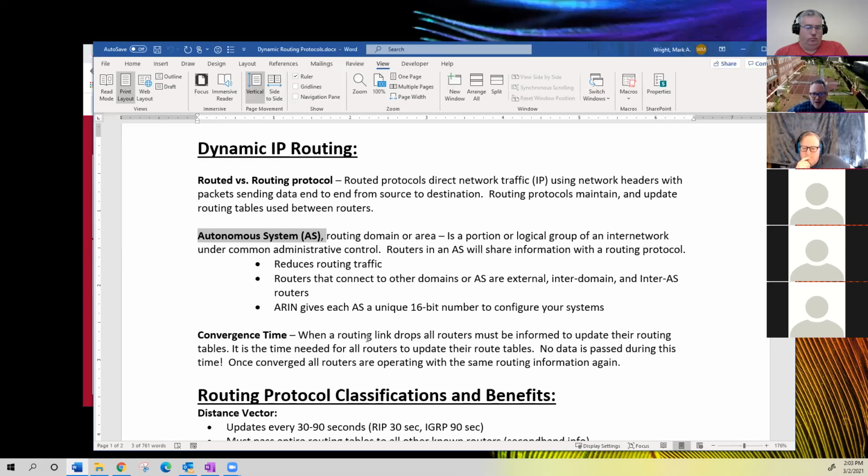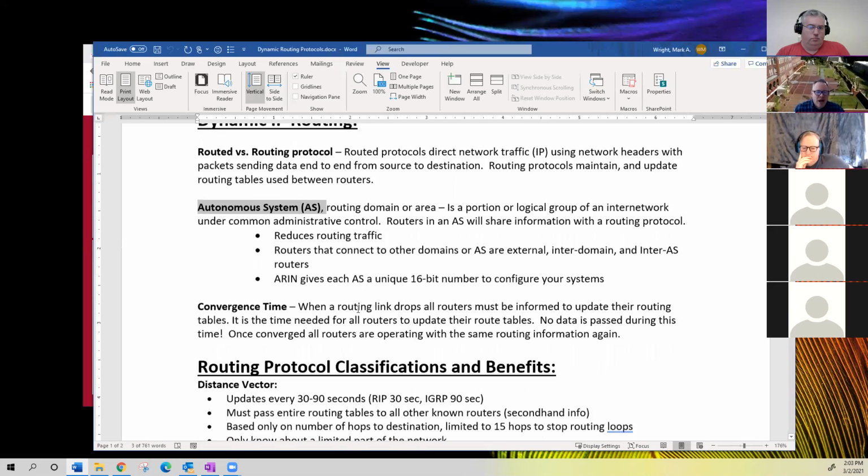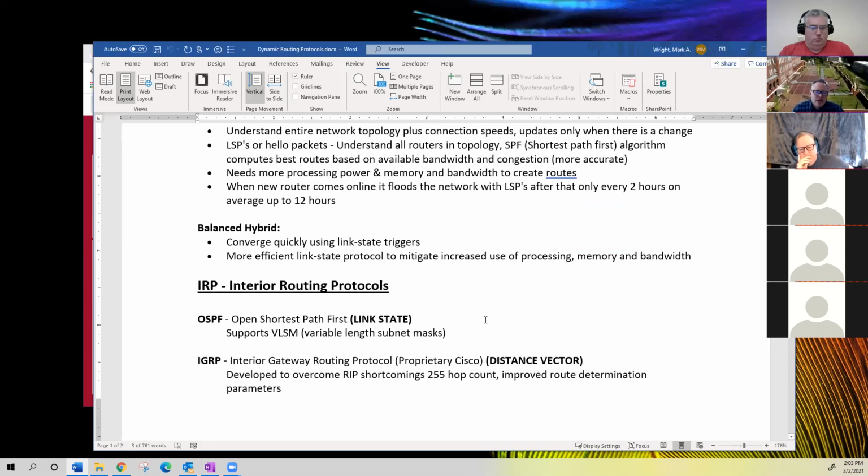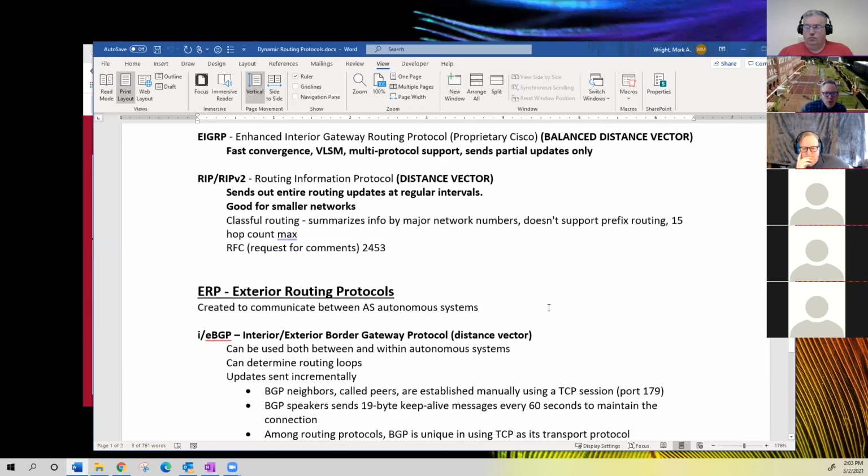And when it's outside of their group, then they can send it to a border router, an exterior router, and it will then pass information. It knows information to other autonomous systems that it connects to. So autonomous systems connect to each other through a border router, okay?